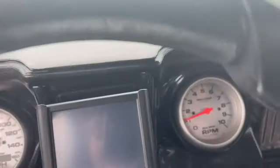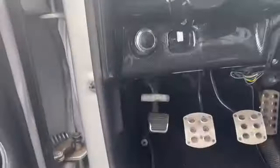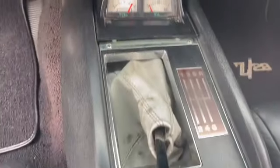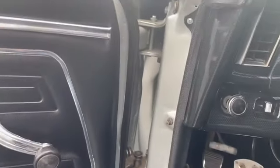Sniper fuel injection on a 502 daily cruiser. Custom gauges. See how it's all done up nicely in there? All the way throughout. All your gauges are working properly. Dash pad's in good shape. No cracks. Custom steering wheel. Really tight car. All throughout nice. Carpets are in good shape. It's got a good sound system in here. Just a nice car.